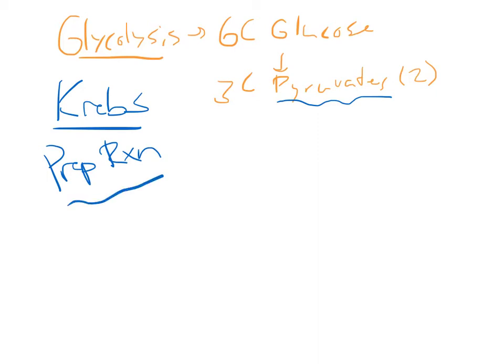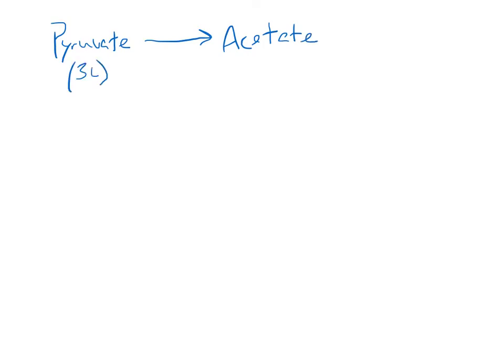So I think I'm going to run out of room, so I'm going to open a new slide up and we can watch the fate of this pyruvate as it moves. So pyruvate is going to come in to that mitochondrion, and as soon as it does that, it's going to be converted into acetate. Now pyruvate, remember, like we just said, is a 3-carbon molecule. Acetate is a 2-carbon molecule. So when this happens, we are also going to give off a CO2.